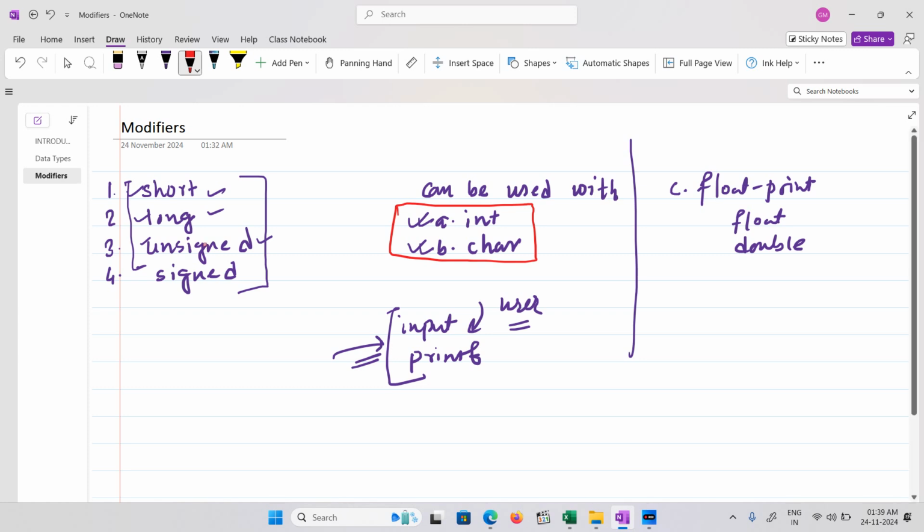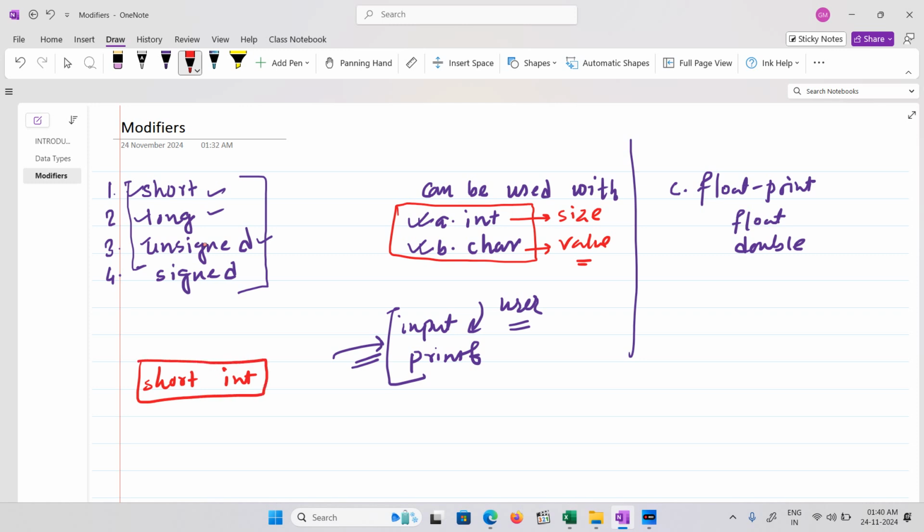Many things will change. First of all, the size, the memory requirement, and the type of value it can hold, positive and negative values, can also be controlled. If I combine it with short, a short integer will take half the memory, because an integer takes 4 bytes and a short integer takes 2 bytes.